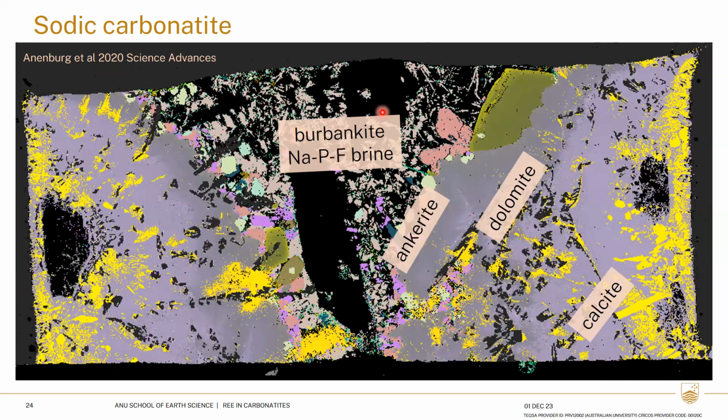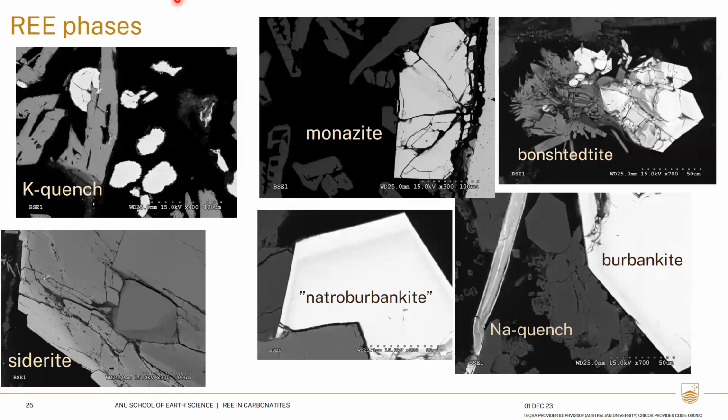The other thing that formed, which was very weird, is all of those things here. See, there's green and blue and pink and purple. So all kinds of weird minerals. Here are some pictures. I made a bonshtedtite. I'd never heard of that mineral until I made it. Here's a burbankite. I made something that seemed like a burbankite, just had way more sodium than expected, so I call it a natural burbankite. Here's the siderite. It gets very bright here because it has rare earth elements in solid solution. I didn't know that was impossible, but there you go.